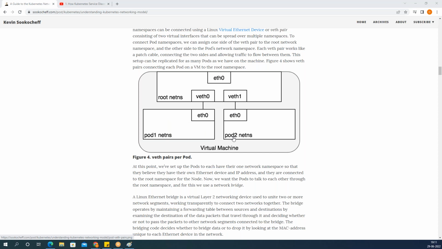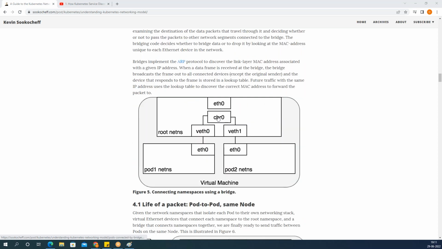It doesn't matter, for all your pods the same thing happens. Here, instead of docker0, in Kubernetes we have CBR0, the container bridge, which manages the network internally.